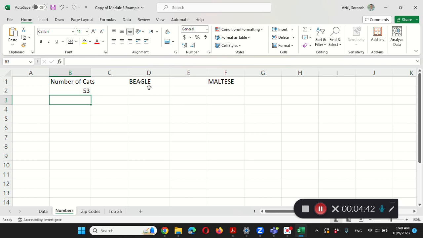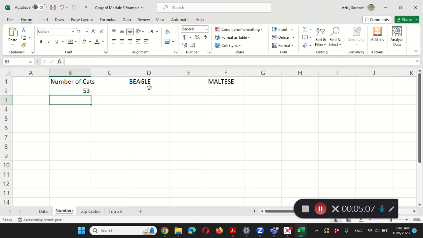We want to make our advertisement specific. If we know that we have less than 1% cats, we are not going to advertise pet grooming for cats. It's 53 out of 291,000, so it's almost zero.